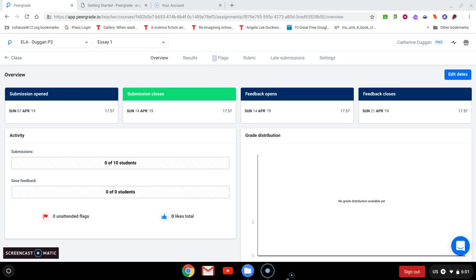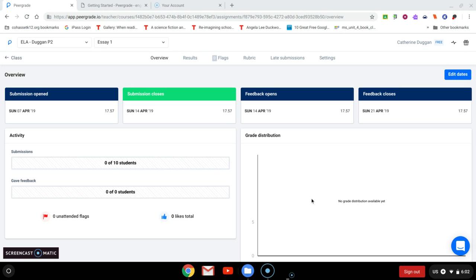So for example, if you have a student who completely misses capitalization errors, that should show the teacher that student needs to work on their capitalization, and that student needs maybe some directed instruction or a mini lesson or extra practice to help them, because obviously if they're not pointing it out in someone else's writing, that student is probably showing it in their writing as well. So it really does provide a lot of insights for teachers to target instruction for students, and helping the teachers to monitor exactly where students are at in terms of their learning.